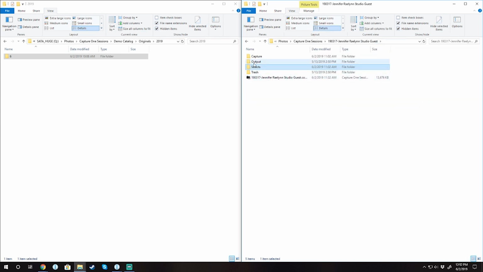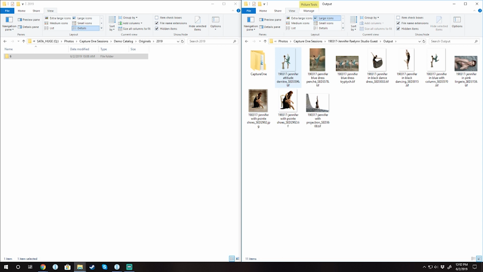Now, Output contains all of the TIFF files or PSD files if I'm working that way. Typically, JPEGs don't live in here. I don't know why this one's in here. It really doesn't belong there. I'll delete it. I don't like my JPEGs in my output folder. I'll get into that in another video or maybe later in this one. But this is where all of my prized possessions live. Basically, I've spent hours editing any of these images, and these are the finals that were given to the client. These are the most important things that I have.